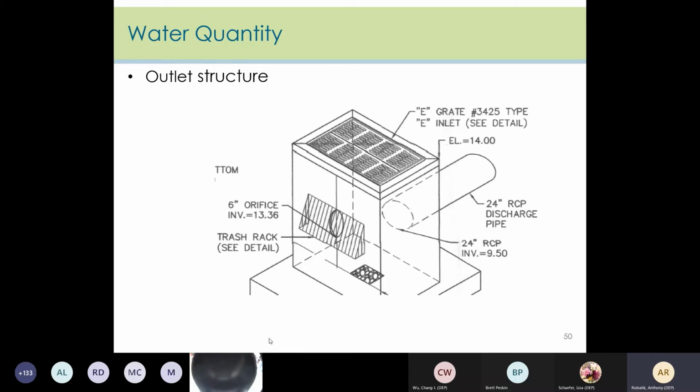Most likely what happened is they probably raised this up for groundwater recharge reasons and forgot to update that part of the model, because groundwater recharge doesn't really play into that. So we're just going to have to make them fix the model to show that everything still works with this orifice being slightly higher.